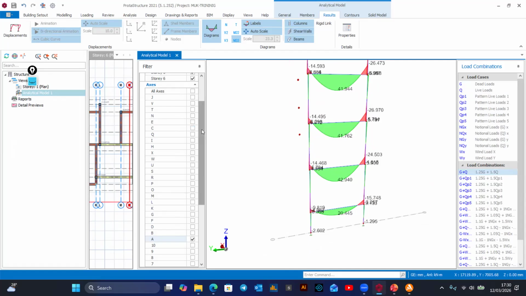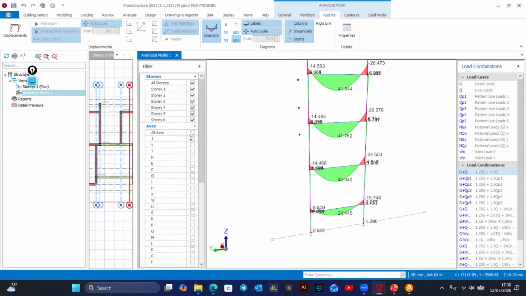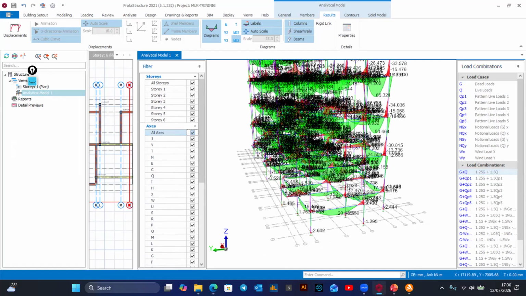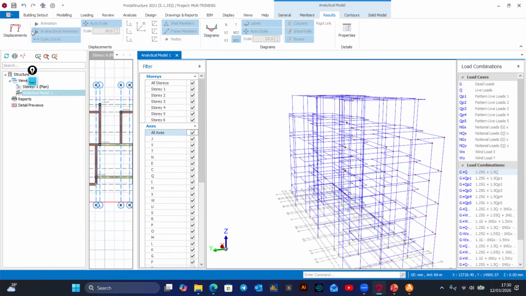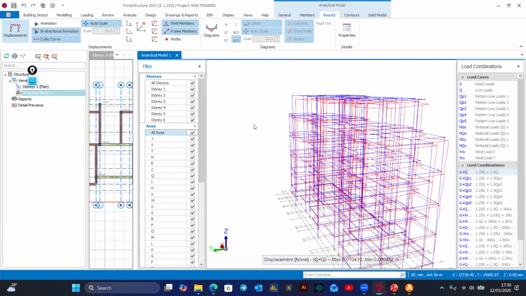Now, put back all your axes, deactivate diagrams and click on displacement.